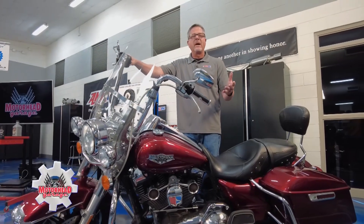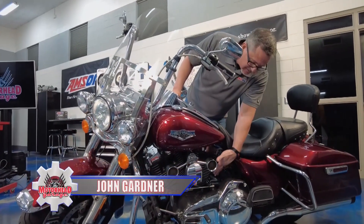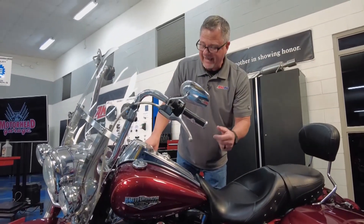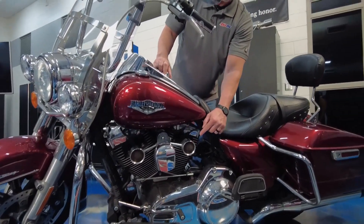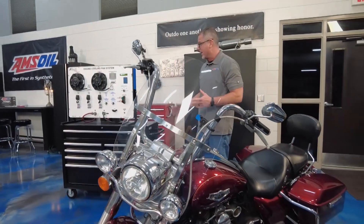The V-twin has only been running for about a minute and it's red hot — if I went down and felt the fins on this head I would burn my hand. We actually added these cooling fans right here to go across the cylinder heads to keep it cool because it's a huge issue. Welcome to this AMSOIL tech tip — we're talking about cooling fans and cooling systems.